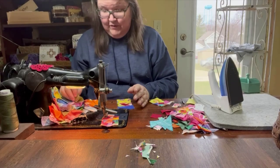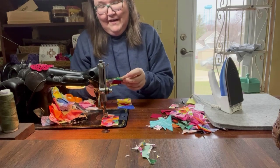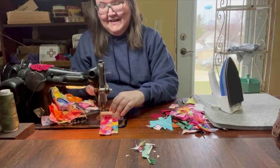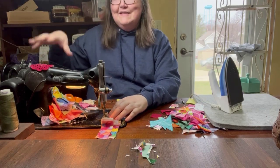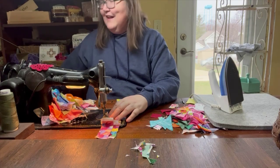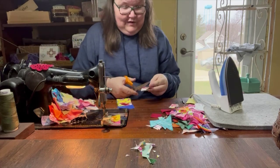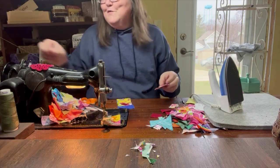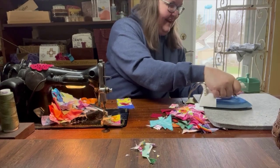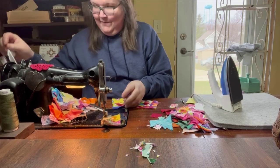If you've been doing a lot of sewing, you've probably already made a crumb quilt in your time and know what a mess it can be. You can't see it, but right now I've got a big stack of fabric. Well, you can kind of see it right down here, but the stack goes higher. And then I've got a big bucket over here that's full of strings. I've been working on this quilt for a while already, and of course, like everyone says, you don't really make a dent in your scraps. It's almost like they multiply while you're sewing, or maybe while I'm sleeping, I don't know.